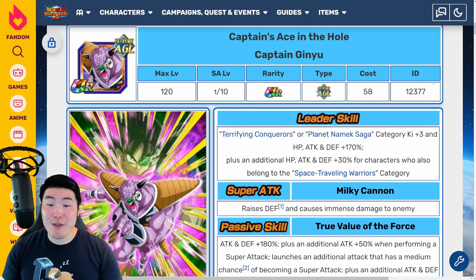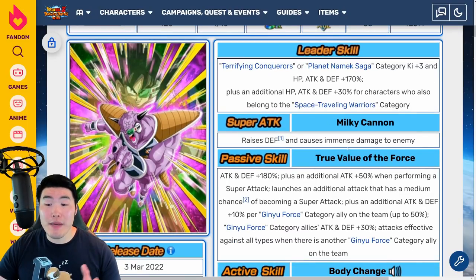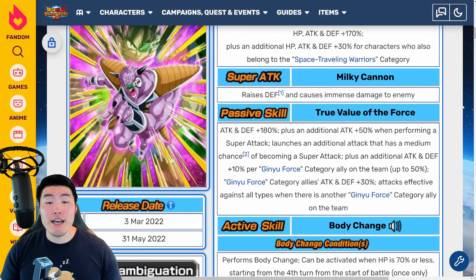Leader skill is Terrifying Conquerors or Planet Namek Saga, category key plus 3, HP, attack and defense plus 170%, plus an additional HP, attack and defense plus 30% for characters who also belong to the Space Traveling Warriors category. Super attack raises defense and causes immense damage, and passive is attack and defense plus 180%, plus an additional attack plus 50% when performing a super attack, launches an additional attack that has a medium chance of becoming a super attack, plus an additional attack and defense plus 10% per Ginyu Force category ally on the team, up to 50%. Ginyu Force category allies, attack and defense plus 30%, attacks effective against all types when there is another Ginyu Force category ally on the team.